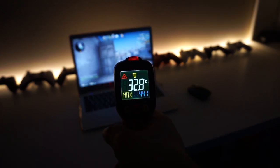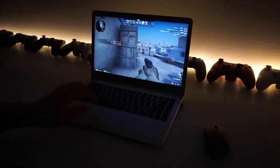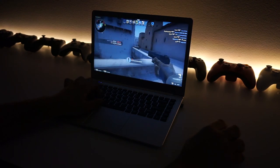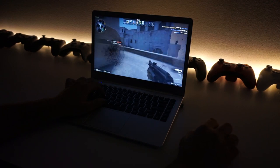So if you're playing games, you're going to notice a dip in frame rates eventually while gaming. And if you're running heavy applications, you might notice some loss in performance. And that is kind of unfortunate because we do have a really capable CPU, but it seems like it wasn't properly cooled. That said, both of these laptops do not have any fans. They're Ultrabooks, and basically both of them are passively cooled.